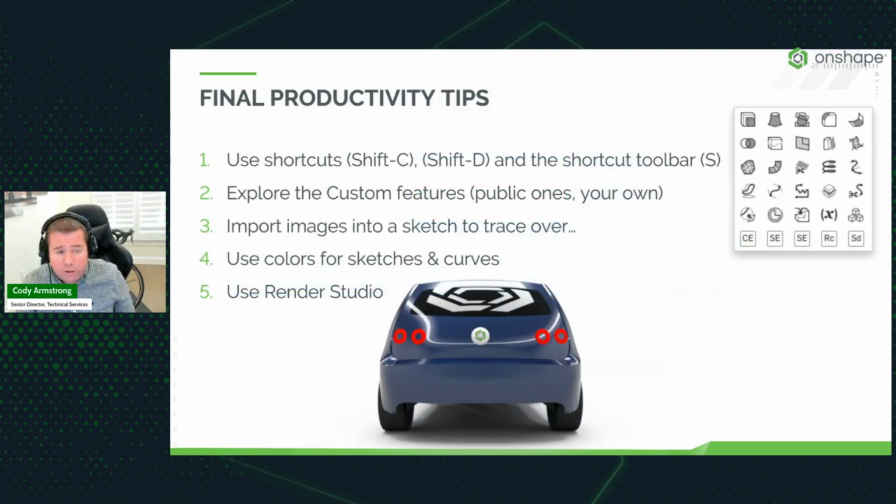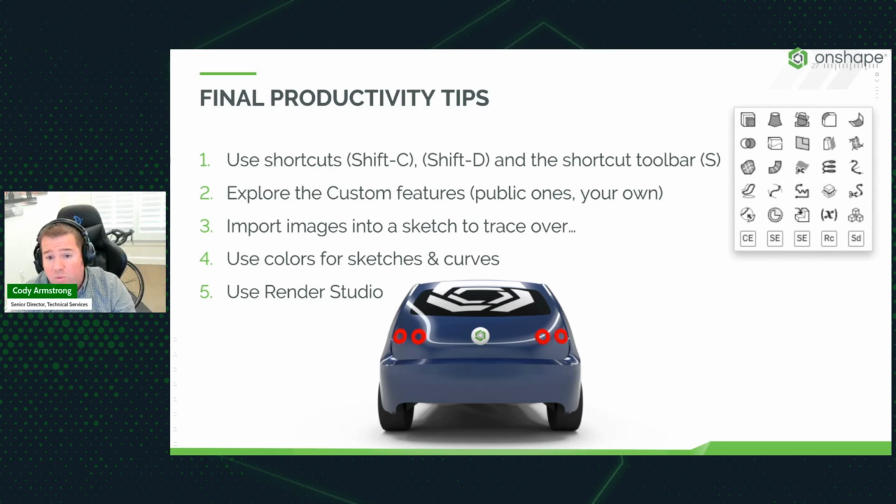All right, so some final productivity tips. Use shortcuts whenever possible. There's a long list of keyboard shortcuts. I won't have the time to go through them now. I'm running out of time here. But use shortcuts. Use the shortcut toolbar. This is actually a screenshot of Greg's shortcut toolbar. And it's an example of all the various features that you commonly use. So I can't recommend this enough. Use keyboard shortcuts, use shortcut toolbars, all of those things. Even the analysis tools and the diagnostic tools are easy to turn on and off with keyboard shortcuts. And that's one that I think that you'll use quite often. So when it comes to building robust surfaces and power users in general, shortcut toolbars and keys are everything.